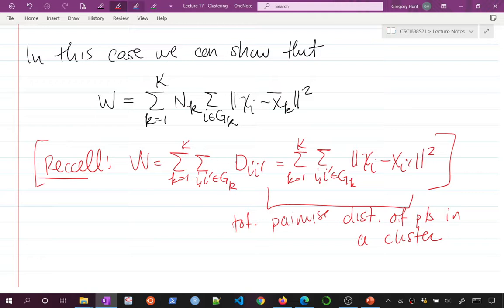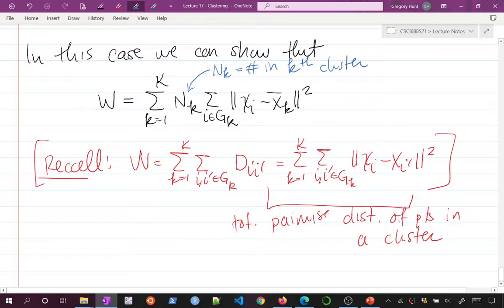It turns out, if you use this Euclidean distance, and this is purely some algebra, it would be a good homework problem, you can show that it is the same thing as summing over my clusters, and K here is going to be the number in my kth cluster.